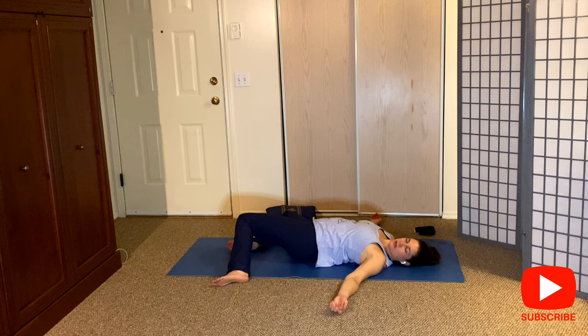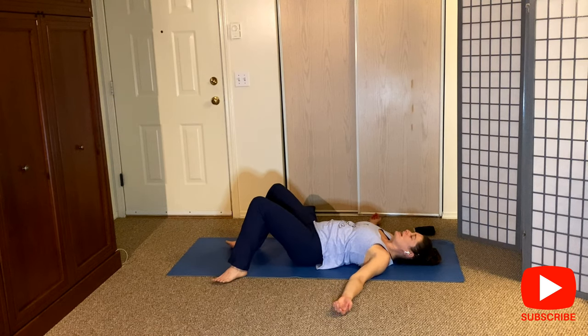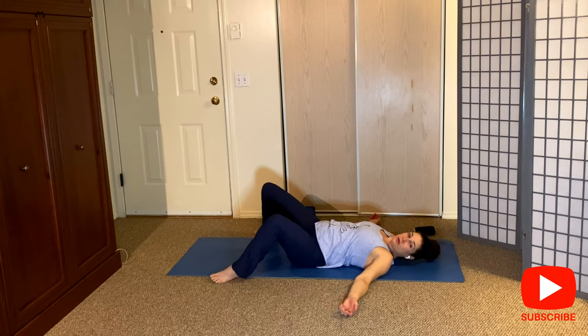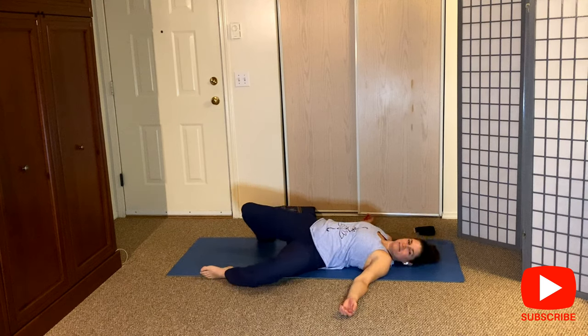And then slowly bring your head to neutral. And inhale, bring your knees slowly back to neutral. Open your legs again on the outside of the mat. Inhale. Exhale, slowly go to your left. And then when you're ready, slowly turn your head to the right.